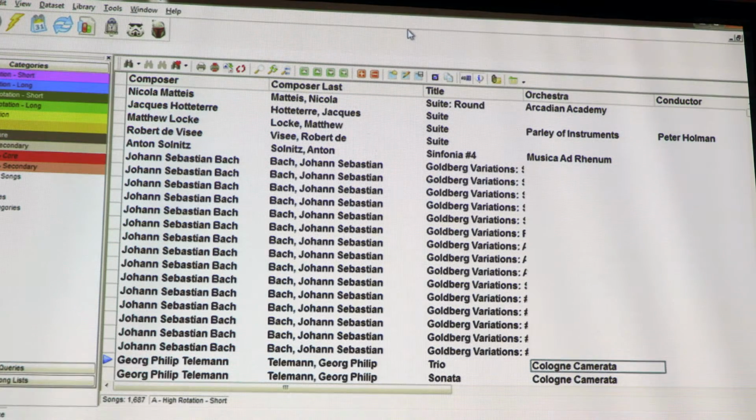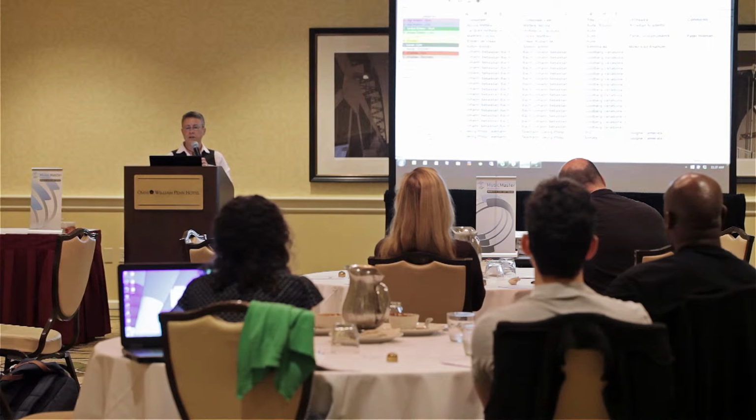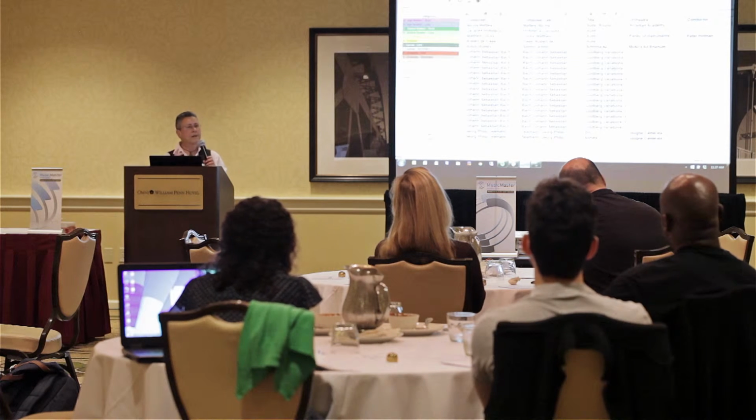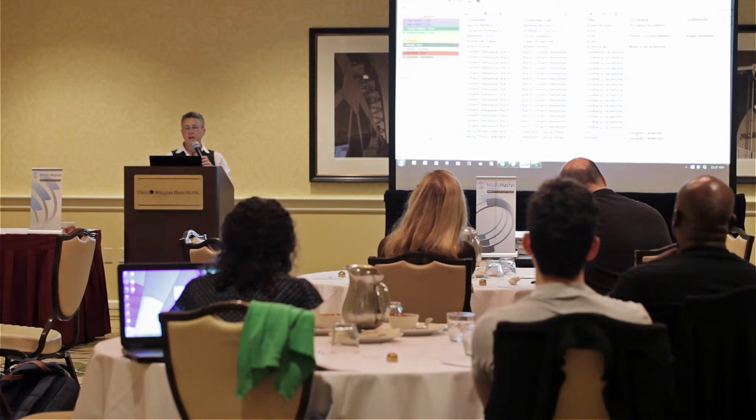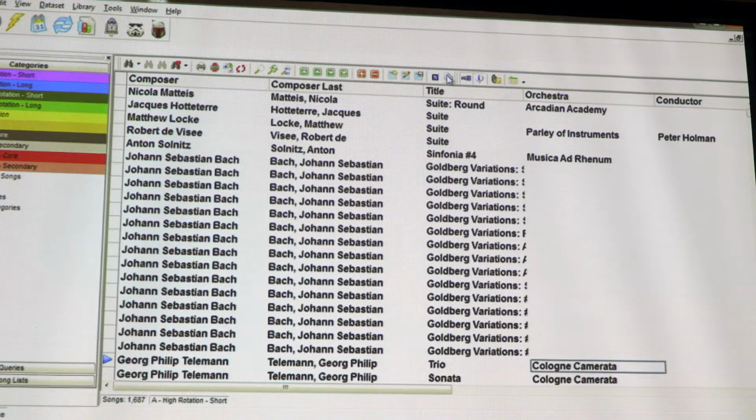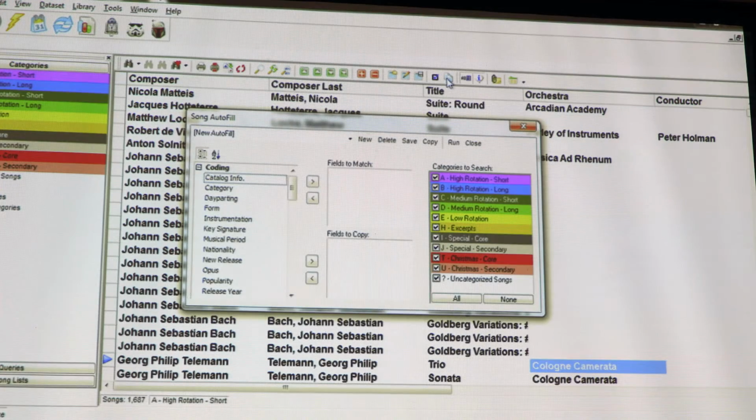And I want to show you one more, and then we'll have Reiner come up and talk about user scripts, because really it's about interesting ways to manipulate your data very quickly. And this one I love. It's called autofill. And it's this little icon here on the toolbar. And what you do is you say, hey, if I add this composer, his birth date and death date aren't going to change. His nationality is not going to change. His musical period isn't going to change. So you say, okay, if I find the composer and it matches, go ahead and fill in all that other information.